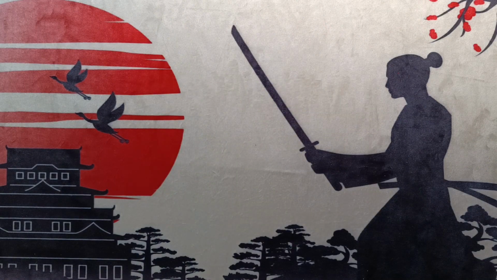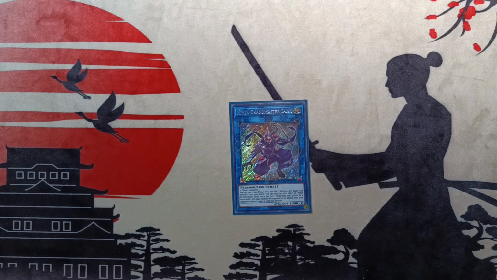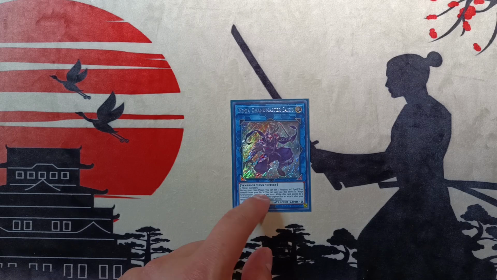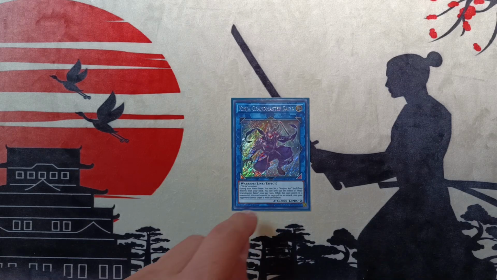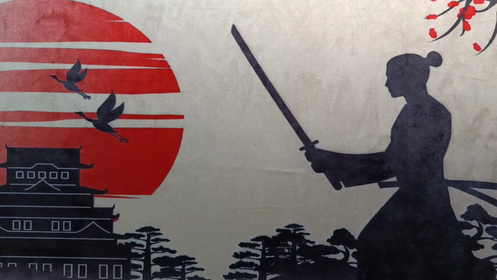And now moving on to the links, we play one copy of Ninja Grandmaster Saizo. Again, really cool Ninja Link monster being able to help us search for our ninjutsu art spells and traps by sending them directly to our side of the field. And then also this card has some really cool protection that while he's pointing to a monster, the opponent cannot target it with card effects or target it for attacks, which makes him really difficult to remove at times.